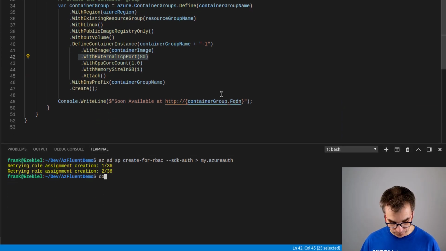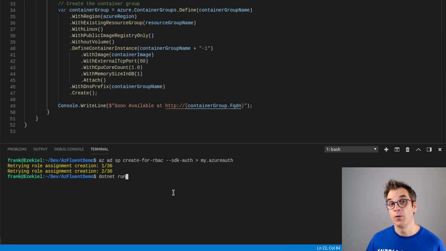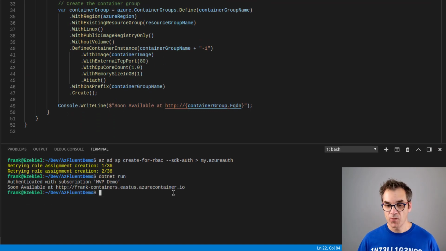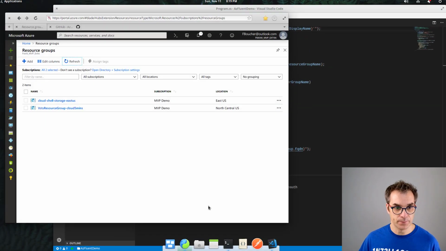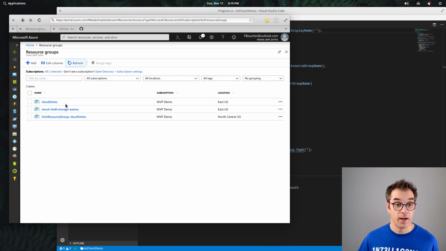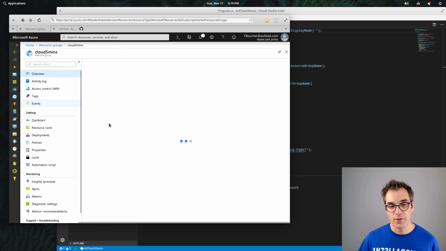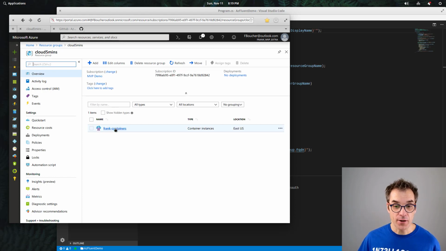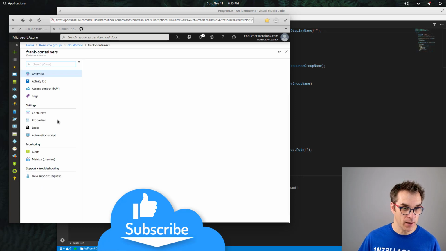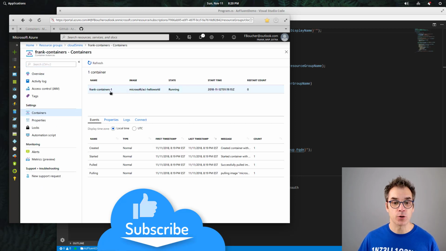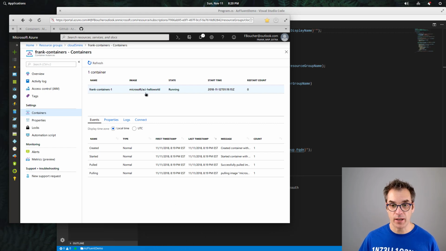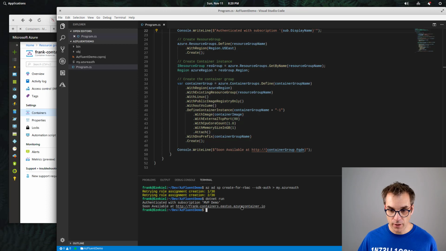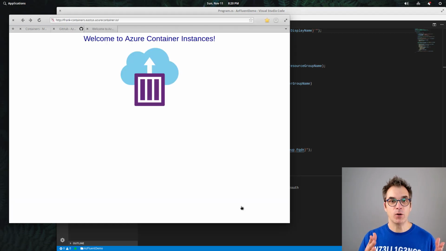Now let's try it. Perfect. Now, dotnet run, we'll see. Great, already done. So let's see if the resources were created in the Azure portal. So we'll go back in my portal and I will hit refresh. And we have our resource group, fantastic. Never doubted it, but this is great. Okay, now I have my container group, and if I click in it and I go in my containers just here, I have my Frank Containers one with the image specified, it's running. Perfect. And if I click in here, that URL, I have my logo. It worked. Woohoo! Voila. It was that simple.